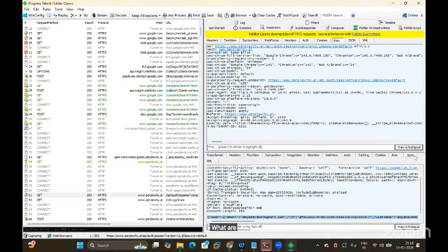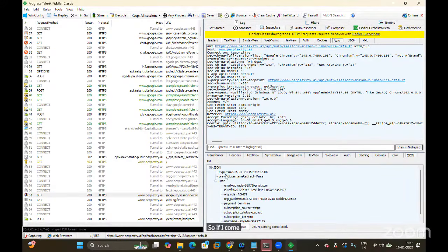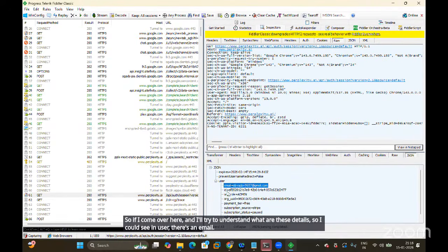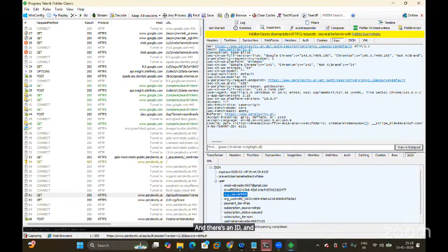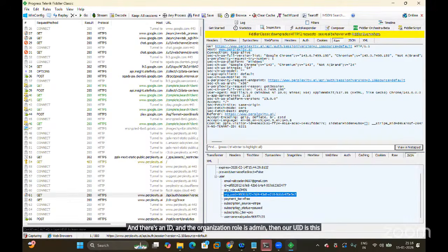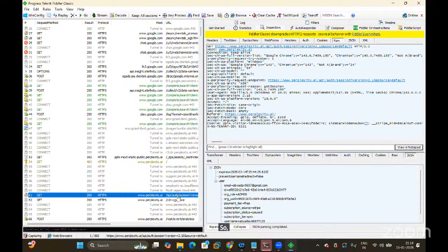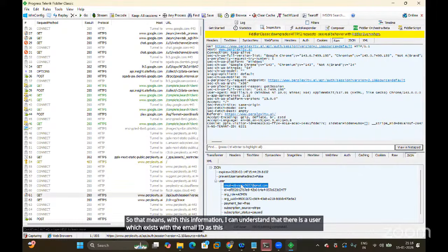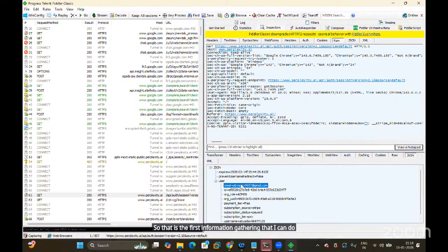In the user there's an email and an ID, the organization role is admin, and then the org ID. With this API endpoint, I figured out who the authenticated user in the application is. So I can understand that there is a user with this email ID. That is the first information gathering that I can do from this site using man in the middle.